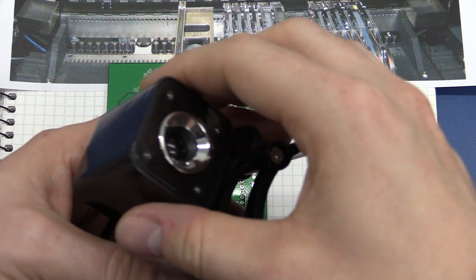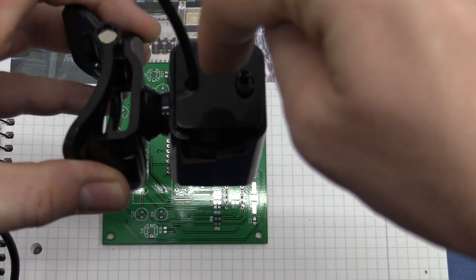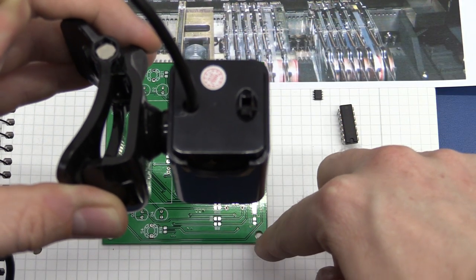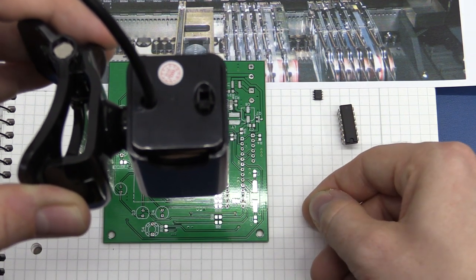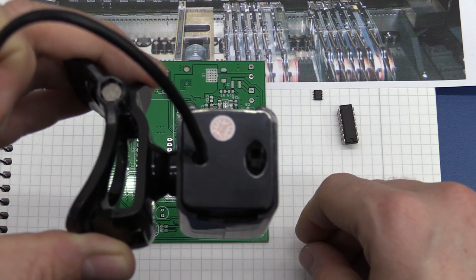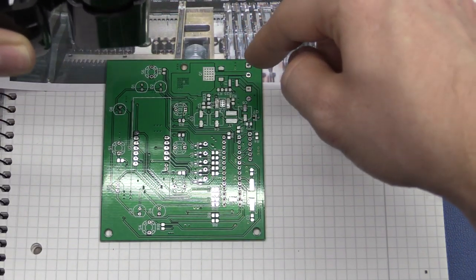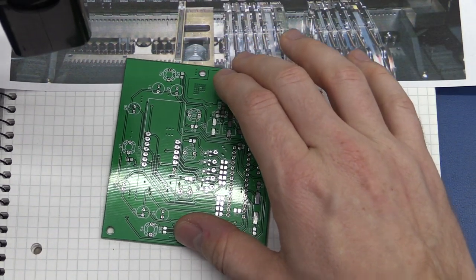We can mount a camera on the pick and place head that will just always follow it. So we know the distance from the camera to the tool itself. It's just a fixed offset. So if we go and locate a particular point on the board, usually we will use fiducial marks for that. That's just a little ring of copper. And we can center in on that and set this as a known location. We can do that for a couple of other points. And then we can let the software calculate the position of this board.